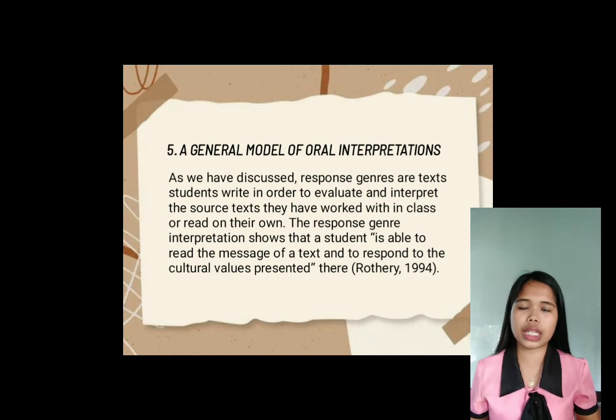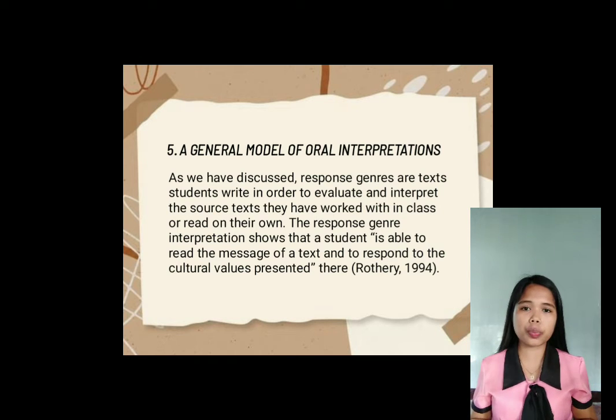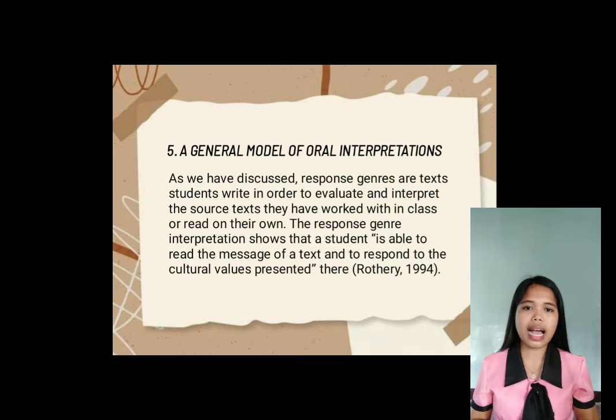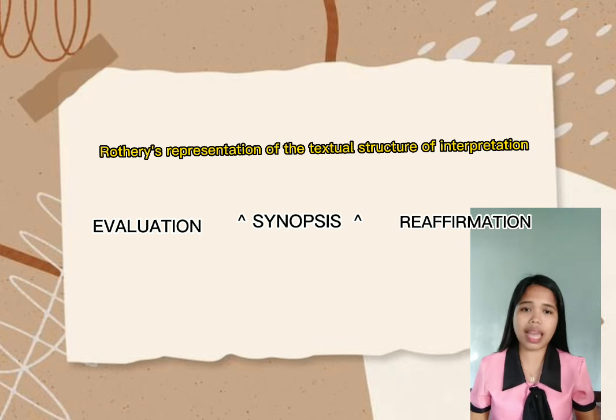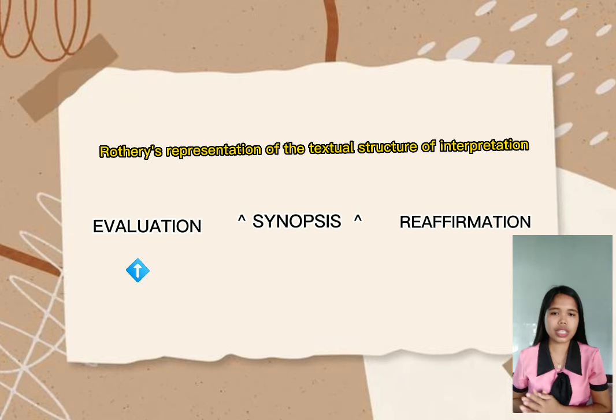The stages include an initial evaluation, which presents the message of the text, a synopsis that selects certain elements of the story to illustrate the message, and a reaffirmation of the evaluation, which elaborates the message. As the source texts students use in language courses are varied, the evaluation stage may concern the message in the case of a narrative, other important ideas or issues explored in the source text, or appreciations of its author's intention.